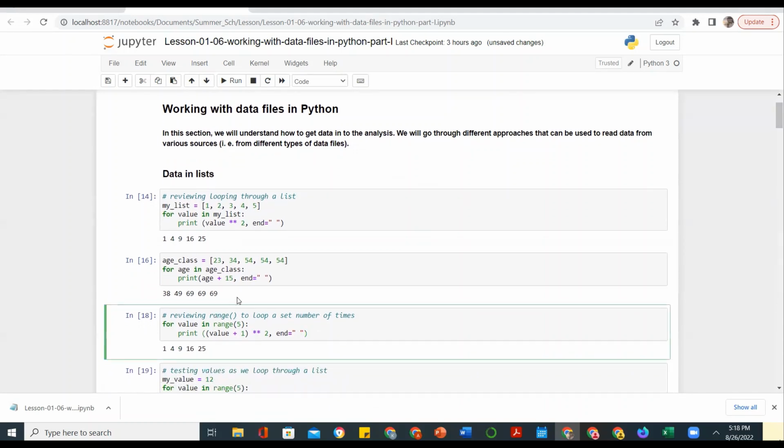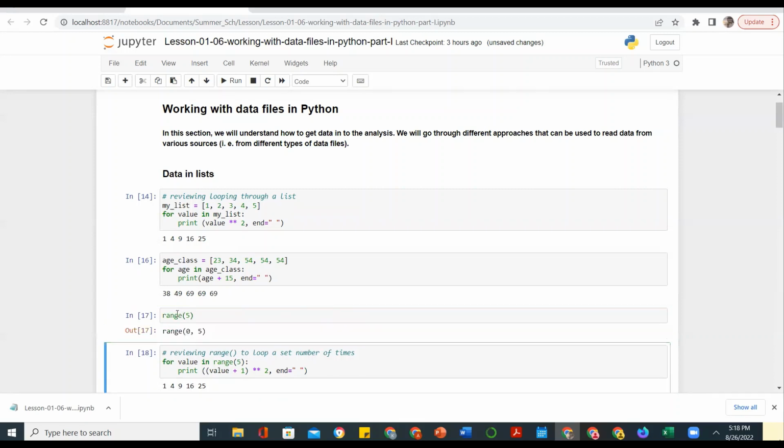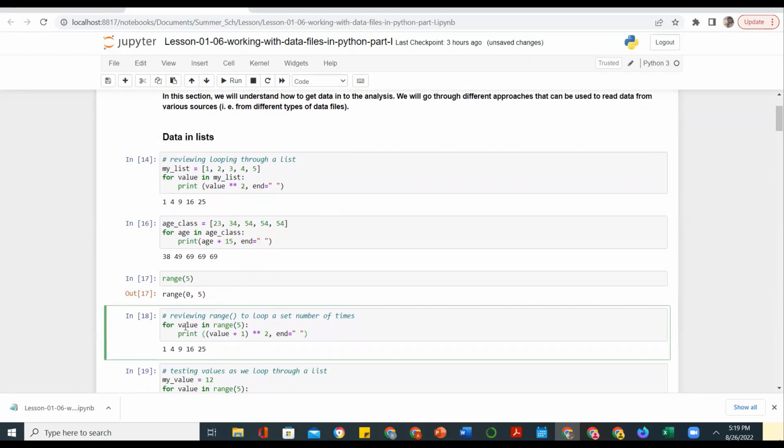Now we can also make, if you remember when we did what is called range, you can have a range. Let's type range 5. This range means in this range we have 0 to 5, right? So you can say, for value in range 5, from 0 to 5, print value plus 1, then the square of it, and end.